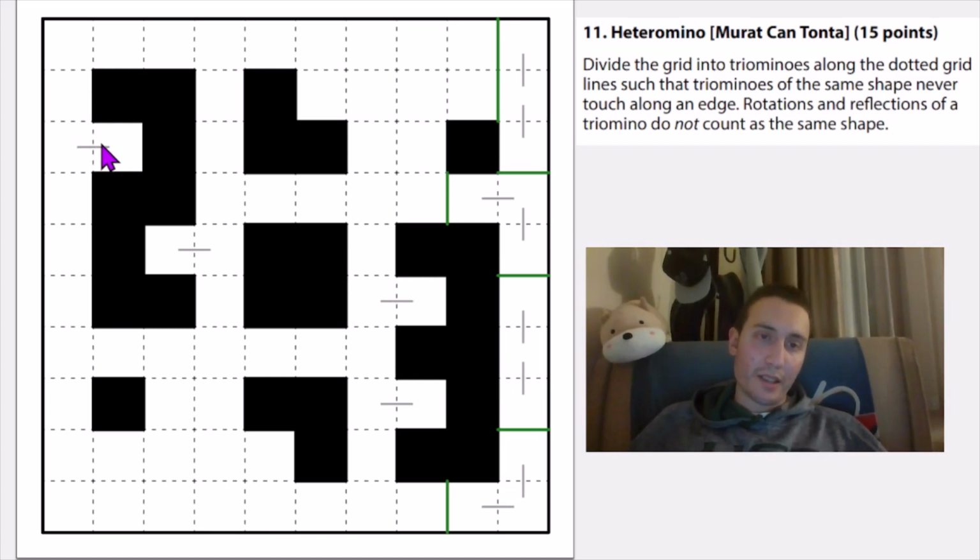The progress here is kind of by contradiction, let's say. What I mean is that if you make this go the wrong way, like so, you will have no chance but to make this triomino here, and now the identical shapes are touching again. So there is some fast progress in this part as well.